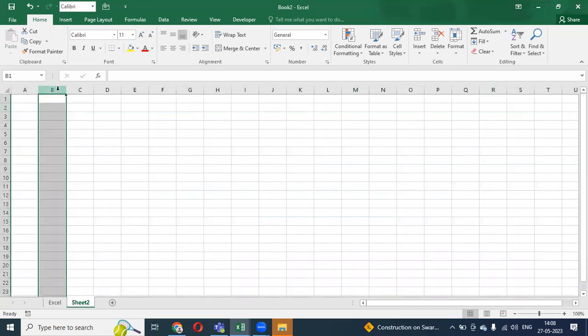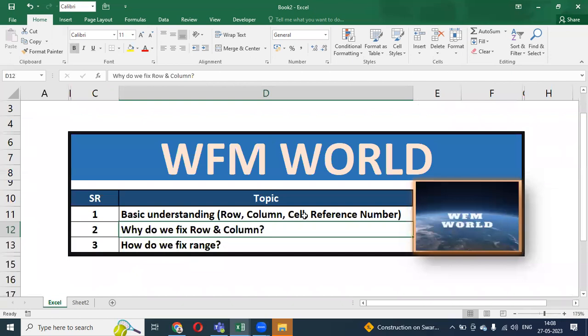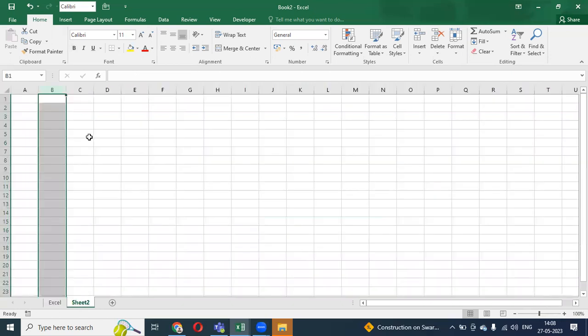So this is my column. Okay. Again, I have taken a cell. So you can see that the combination of row and column creates a box. Okay. So this particular range is known as a cell.